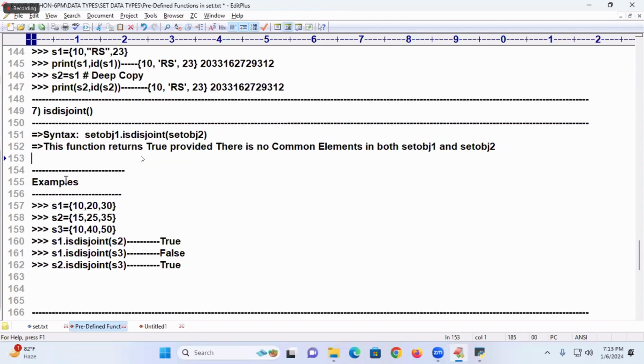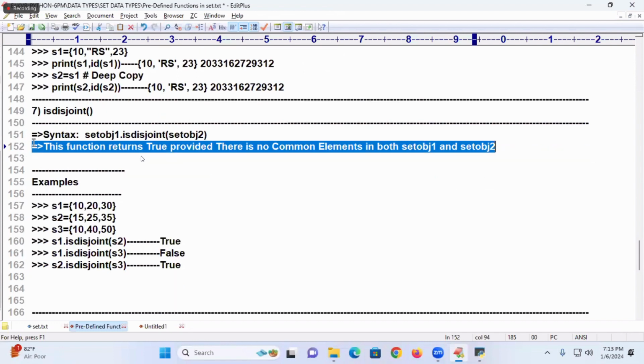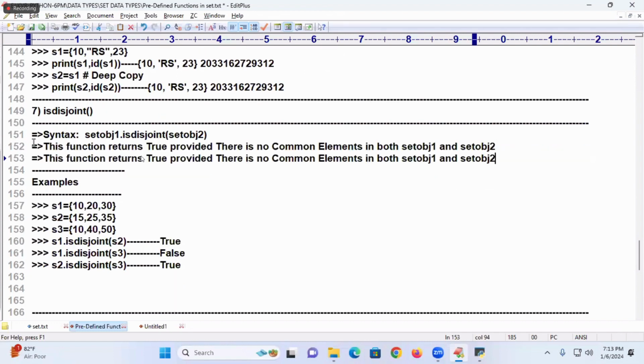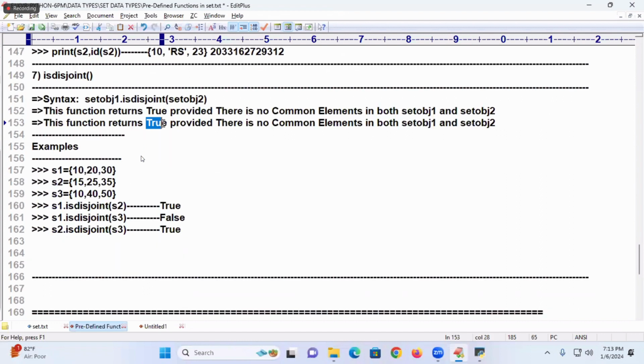Similarly, like a small kid's notes, I will write: this function returns false provided there is at least one common element or elements in set obj1 and set obj2.